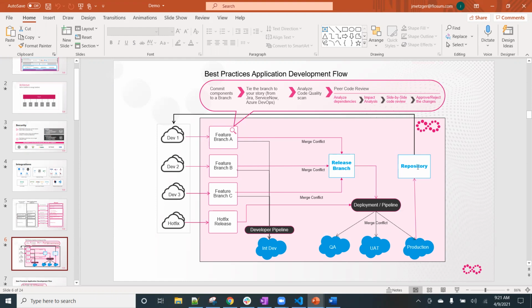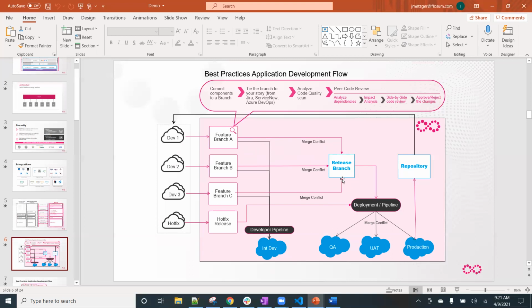Now, how does this tie into back promotion? Within Flosum, you can take any org or any branch to any org, granted you have the right org permissions. With that being said, we can take this release branch and simply back promote this, which is just a validation and deployment to our Dev 1, Dev 2, Dev 7 orgs. If you want to automate this process, what you could do is build a pipeline with 2 clicks of a button. You can ensure that every developer has the latest and greatest changes needed to start working on their next sprint cycle.